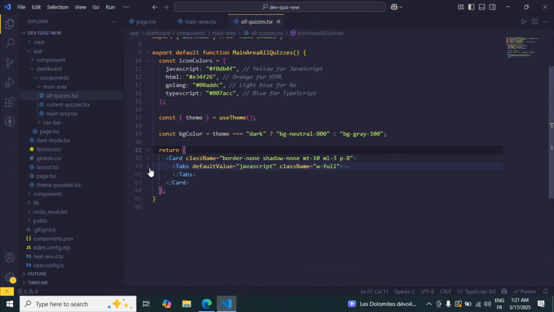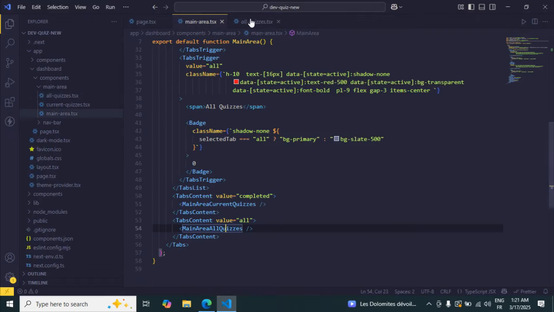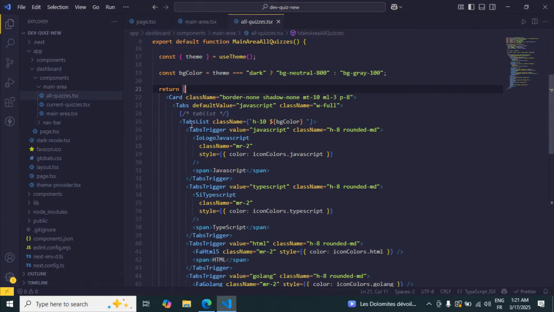We're going to use the same structure that we used for the main area, but it's going to be slightly different because we're having some languages. So we're creating the tab list first, and for each language, we're going to use the tab trigger.